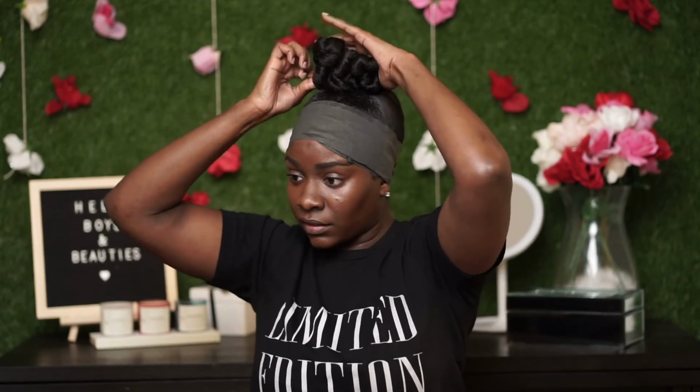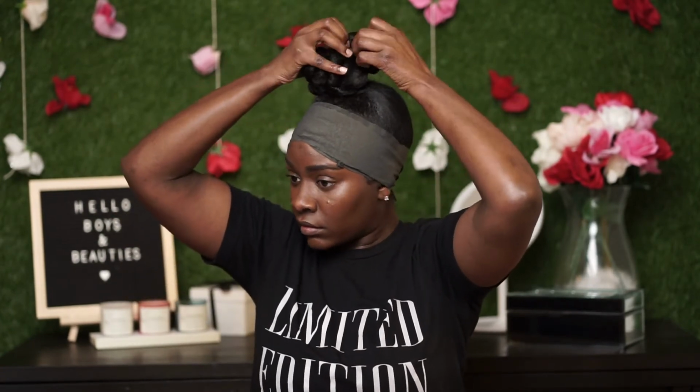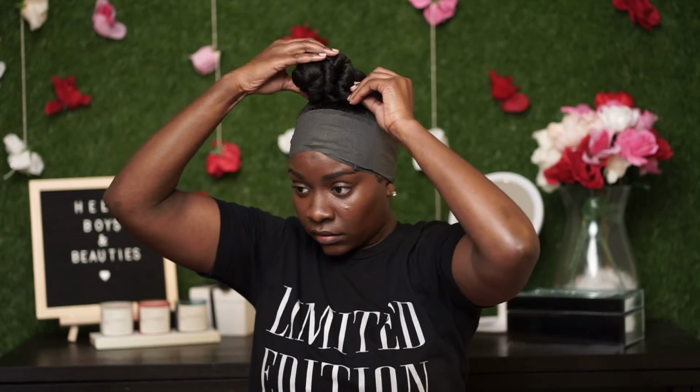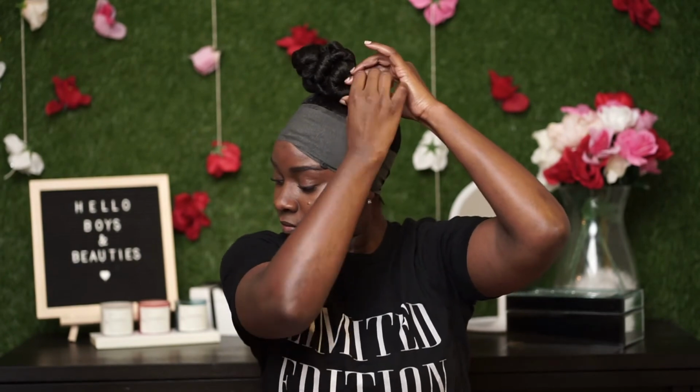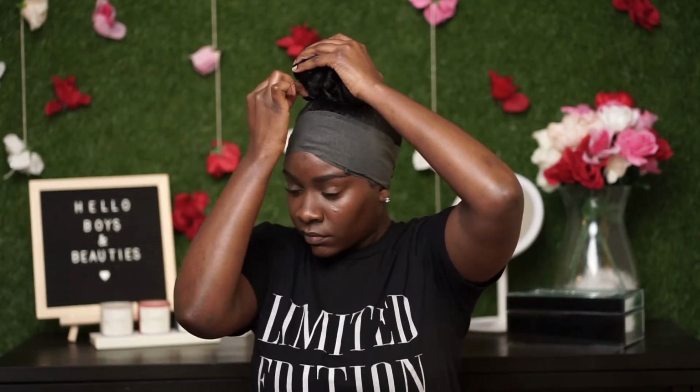So as you all see, my bun is coming together, but I had to play around with it because I wasn't really feeling it. It was weird, and I didn't want my bun to be super huge. So as you all see, I'm just gonna put some bobby pins in my hair, that way it can stay intact. And essentially, this is what my hair looks like. So I'm gonna go ahead and let you all continue watching so that you guys can see the finished product.